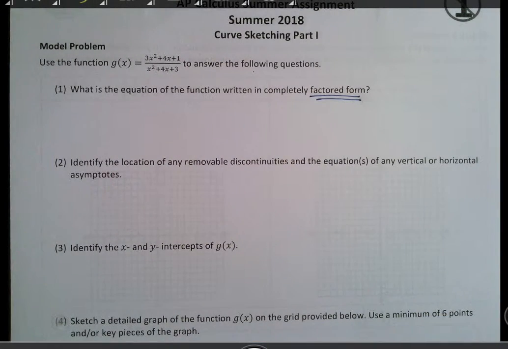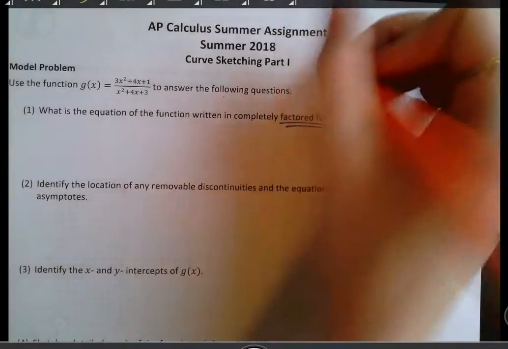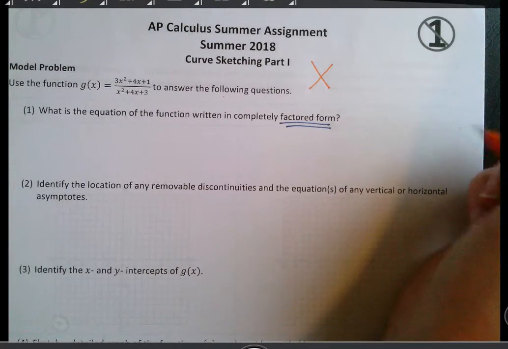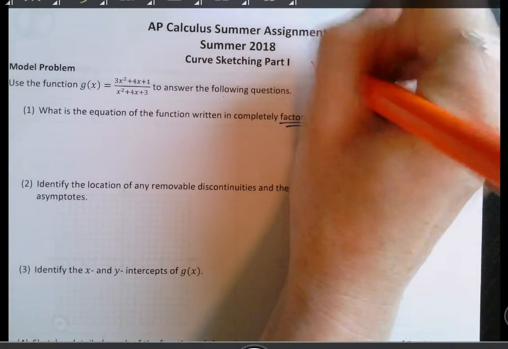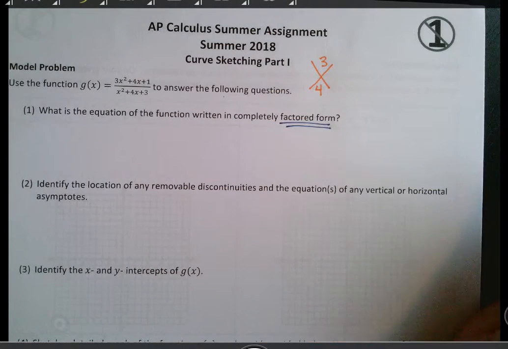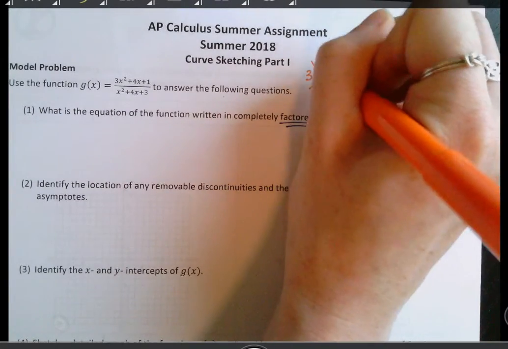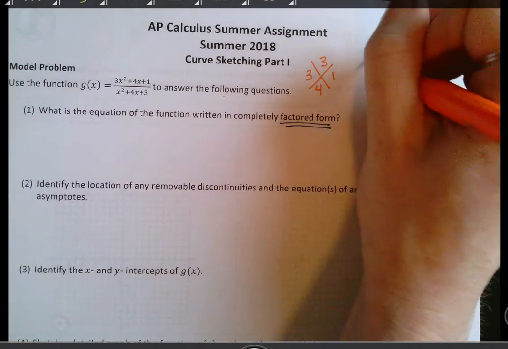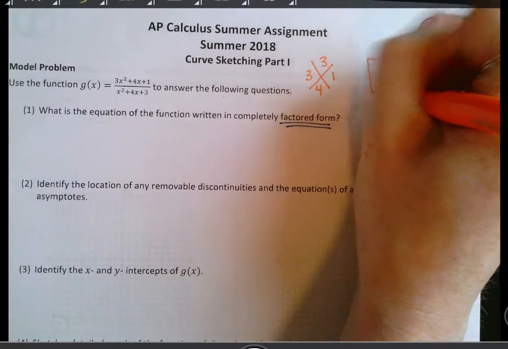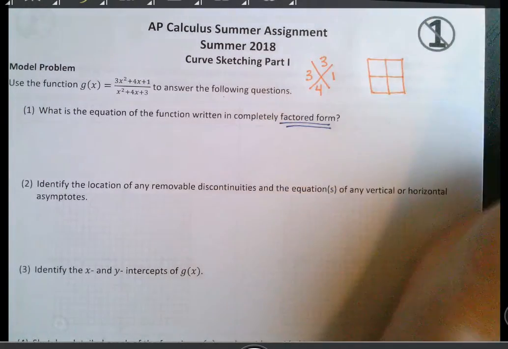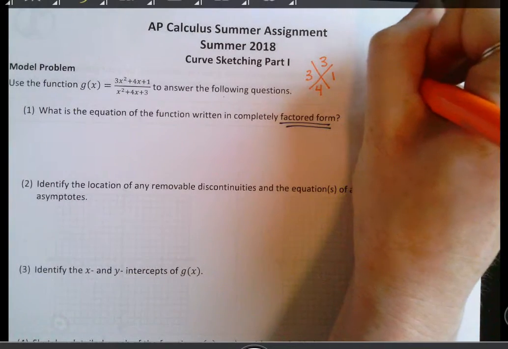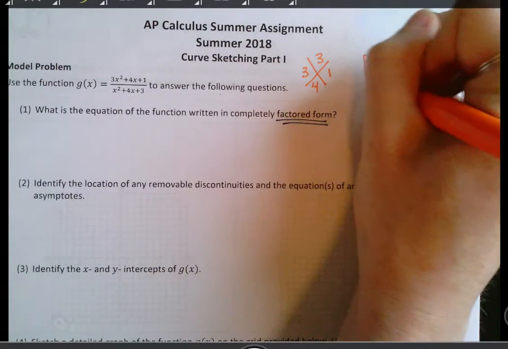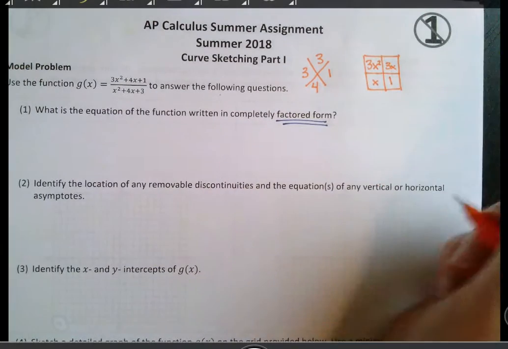So when we're factoring this, I'm just going to do this over here. For the top here, we have that 3x squared plus 4x plus 1. So I'm saying, okay, well, what multiplies to 3 but adds to 4? And it needs to be positive. So I'm going to do a 3 and 1 here. With this one, because of that 3 being out in the front, we have to use our box method. We're factoring by grouping, whichever you prefer, and you're saying, hey, what multiplies to a 3x squared? And then we're going to use the 3 and 1 to fill in the other box. 3x, x, and then we fill in that 1 at the end.